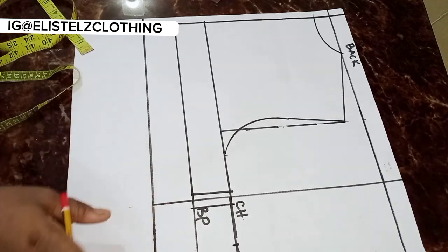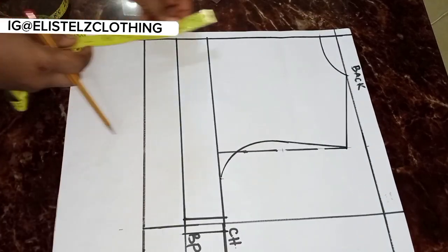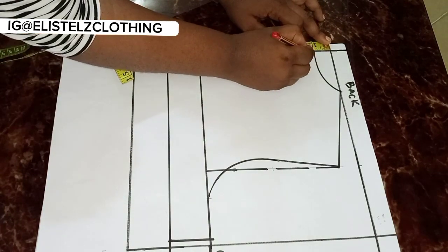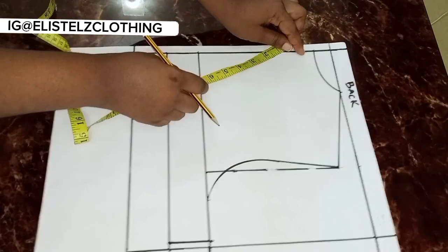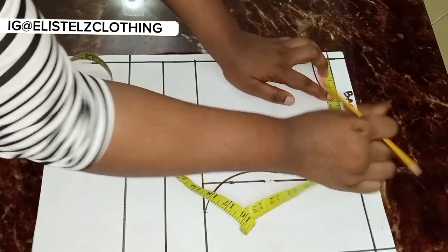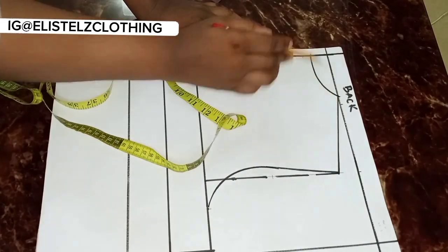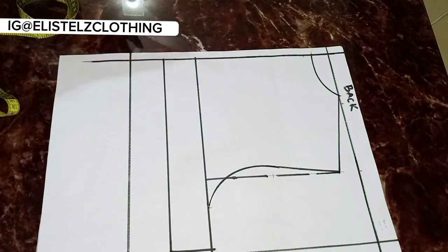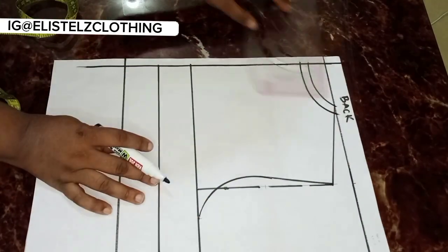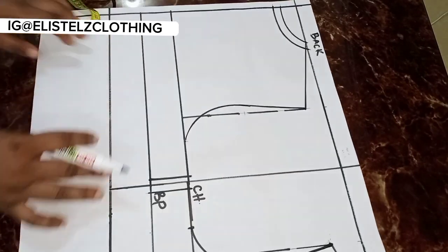Now we'll proceed to alter the neckline. So we'll begin the alteration from the back. The actual neck depth that we're working with is 1.5 inches, so I'll make a mark there. Now the neck width is 3.5 inches, so I'll make a mark there. So our new neckline is 1.5 inches depth by 3.5 inches width. Now I'll proceed to connect it, and here we have it.